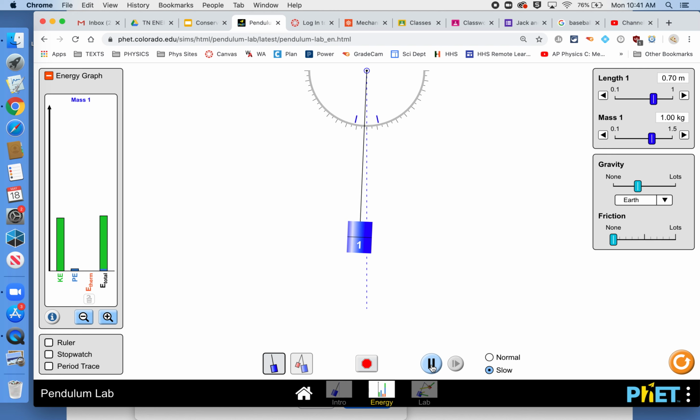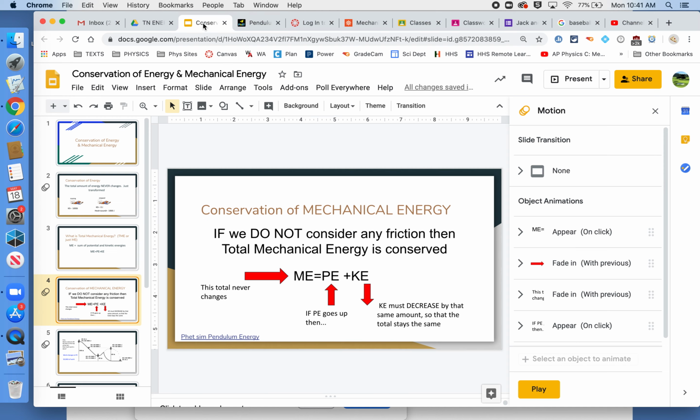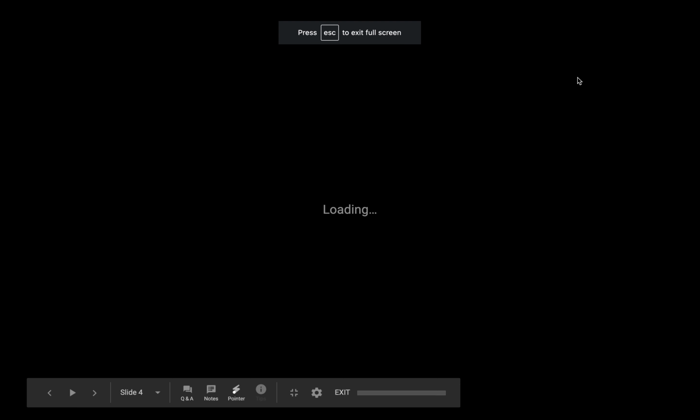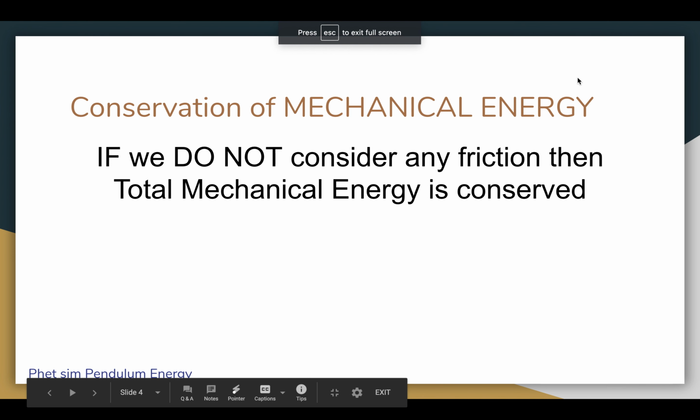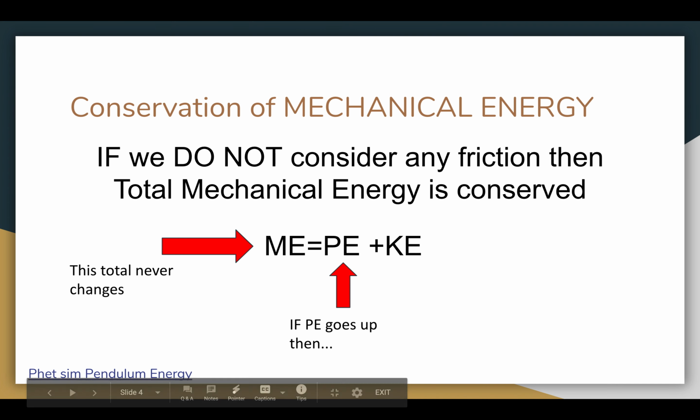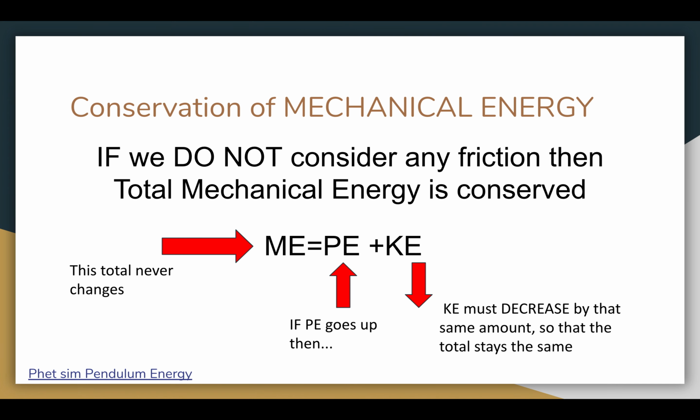So that's the big idea with conservation of mechanical energy. Whether we're talking about a pendulum or going down a great roller coaster or a ski run, it's the same idea. The total mechanical energy of the system stays constant. It merely shifts from potential to kinetic. Think of it as shifting how much is on each of the bar graphs. It's transforming. All right, I'll hit the stop button there. Go back to our video and hit present mode again. All right, go through those big ideas. This is the big idea that we want to remember.